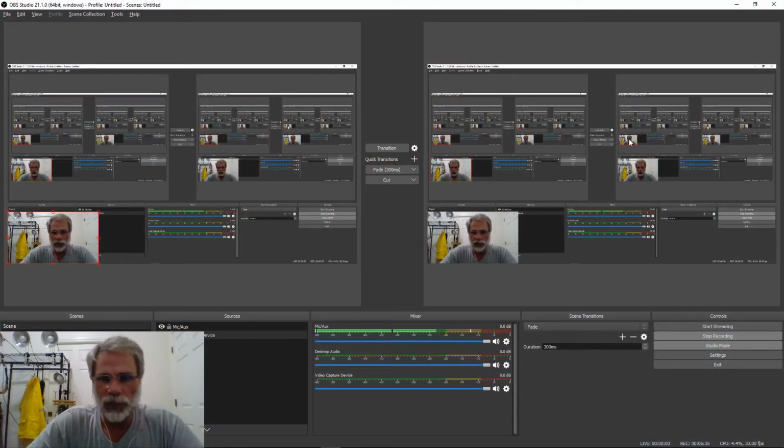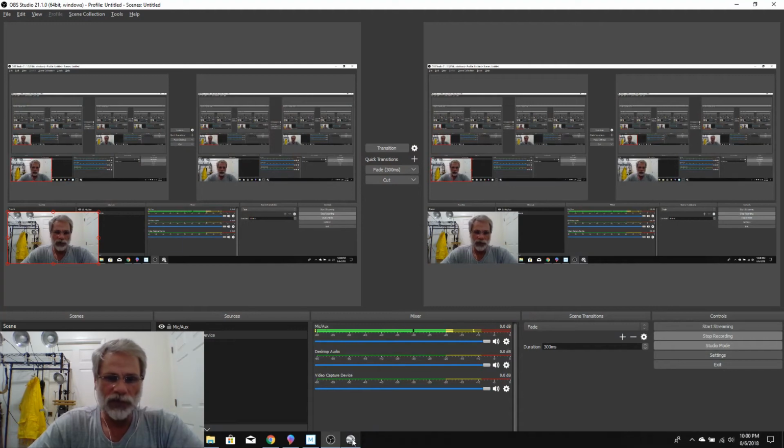Let's do an edit on Google Earth. I'll just show the state of Florida on Google Earth. So we're going to look at the state of Florida on Google Earth, and the way to do that is I need to miniaturize my image over here. Now check this out. I'm going to miniaturize the image to the bottom left. Hit transition, but we're not looking at Google Earth. We're looking at OBS software.